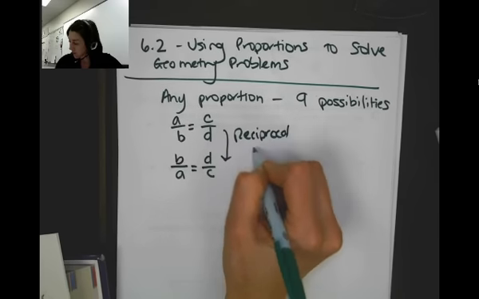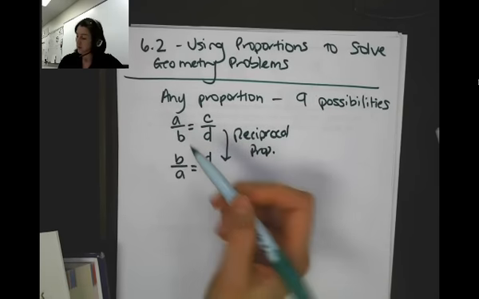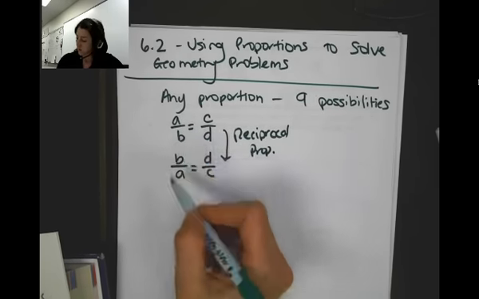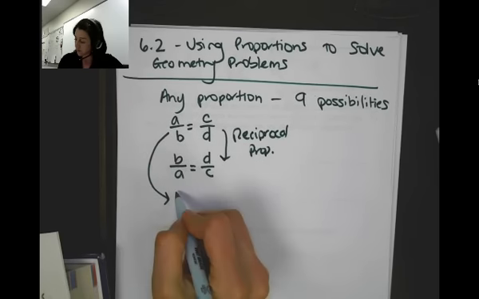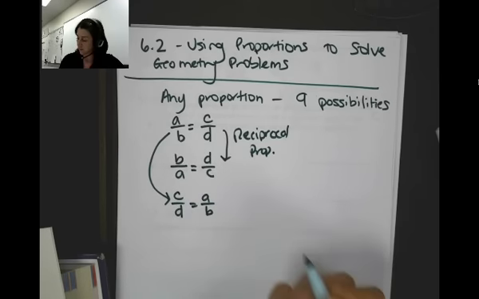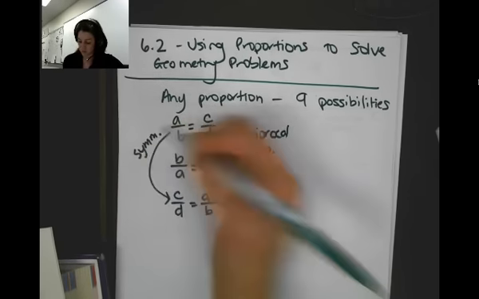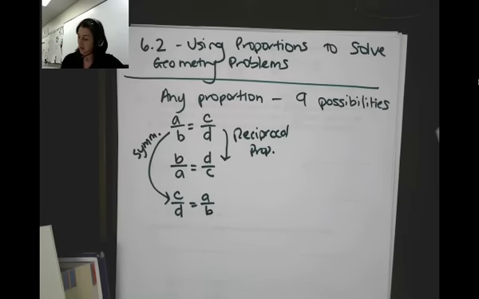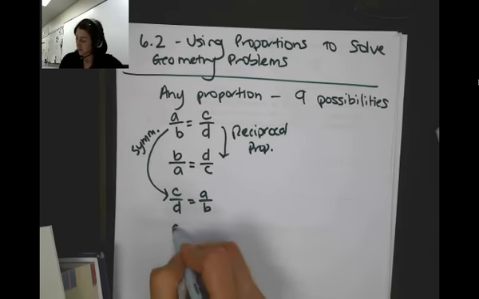We can also use the symmetric property of equality if we need to, just to write this another way. So let's bring this one down here and just flip the sides of the proportion. We just as easily could write it like this if we wanted to. That is the symmetric property. We've used that before. And then we can take this one and flip it and use the reciprocal property on this, so now I have another way to write it.